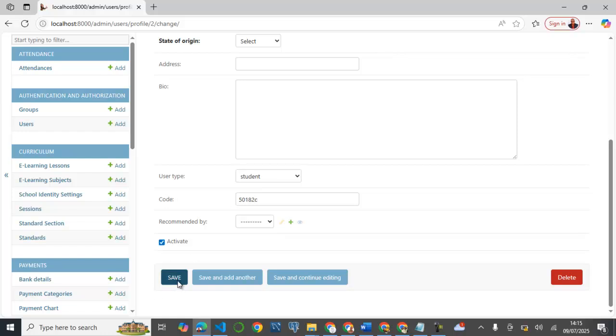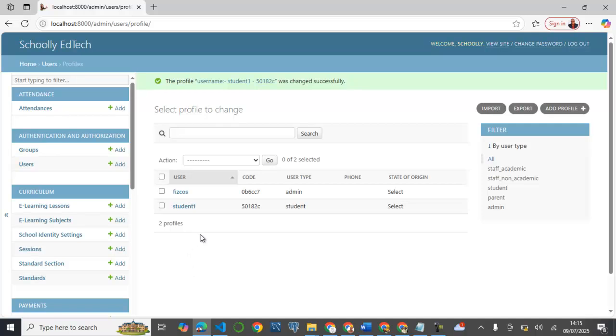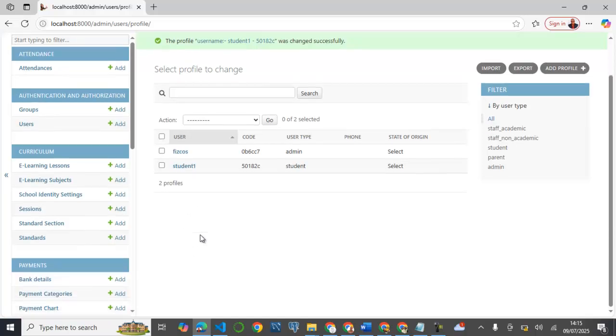So activate, and then we go. So that is the way to register all the users you want to have access to this portal. The users you want to have access to this portal, you must first onboard them as users. Then in the next video, we will look at how to onboard them as students.